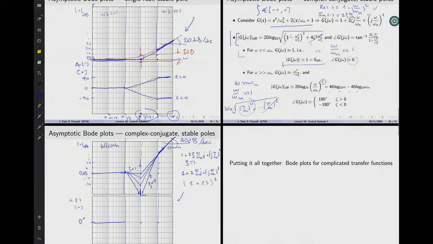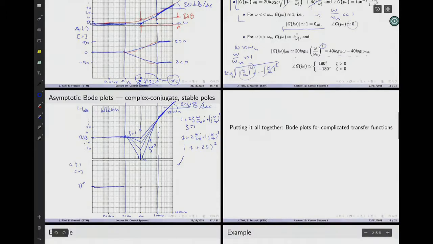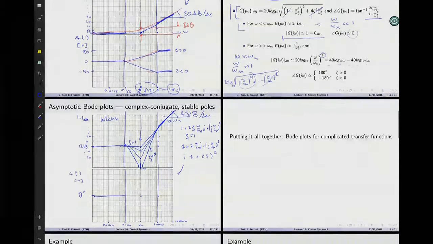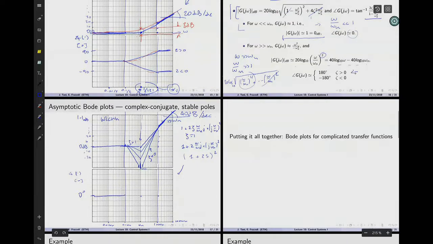Okay, so this is kind of the only thing you can be tricked upon when you do Bode plots. So what about instead the phases? Same deal as before. If you just take the phase equation and do the same reasoning that we have been doing up to now, we will say that for low values, we are at 0. For high values, we are at 180. So this is 90, let's say this is 180, and this is minus 180 degrees. So we can go to either here or here, depending on the sign of zeta.